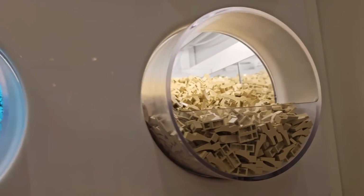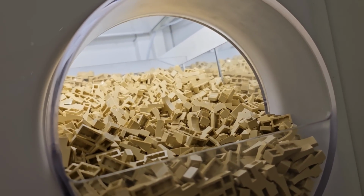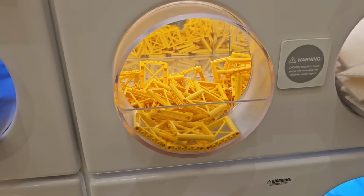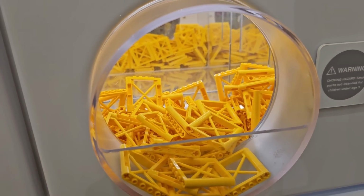This wall is stacked. It's 1x2 white brick up here. Oh, these are nice too. I've used a bunch of these before. That's a great part right there. There's modified slopes in tan. That's awesome. And these are double awesome. These are great for building structures like mountains and all that.